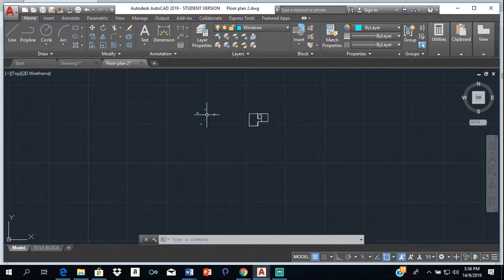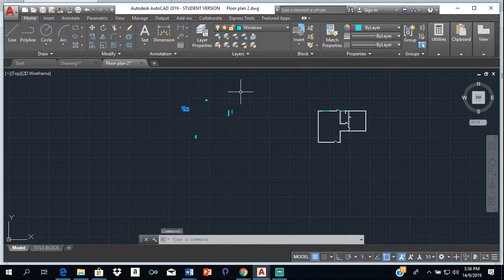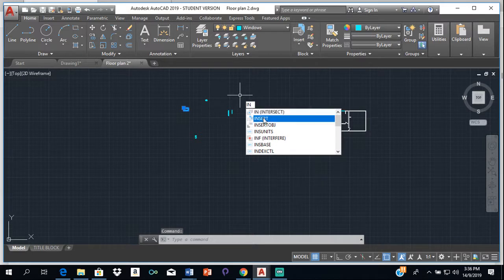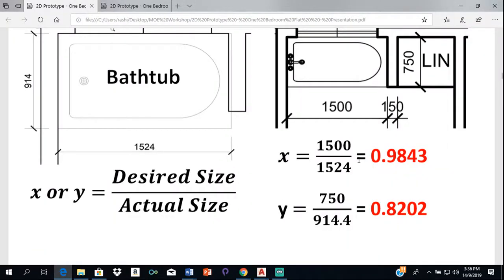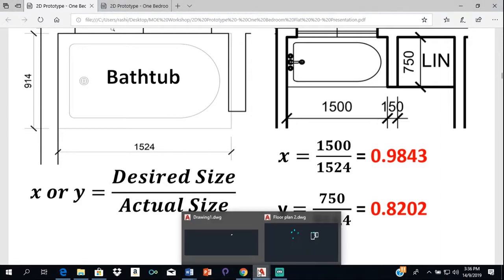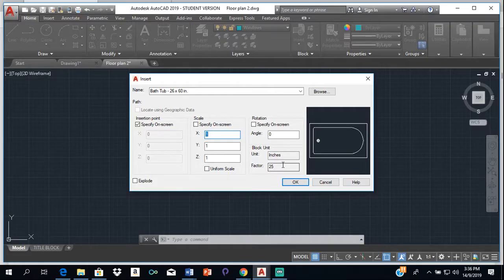So let's do that again. Let's click on the bottom again and type insert. Right here where it says x, we are going to put in 0.9843. Alright, so 0.9843 is what we're going to put in for x, and then for y we're going to put in 0.8202, I think it is.